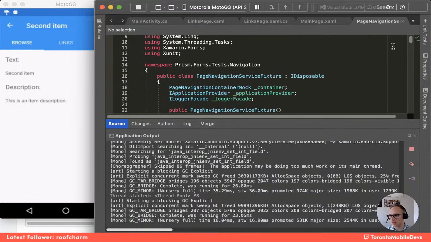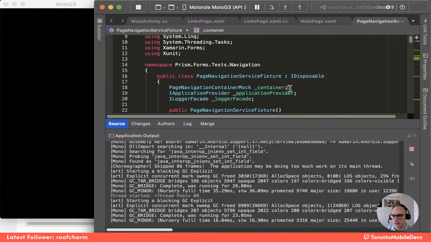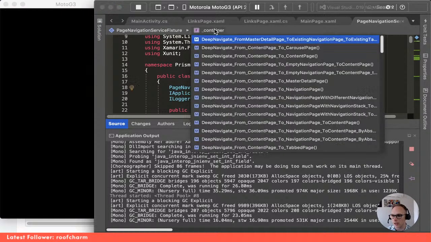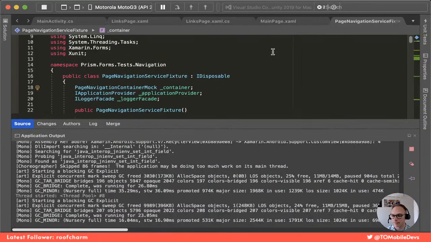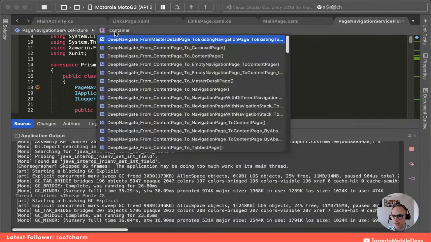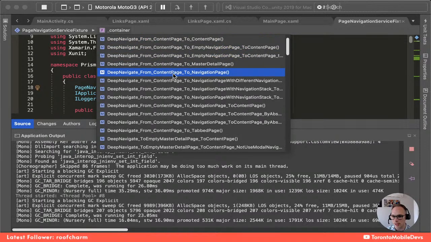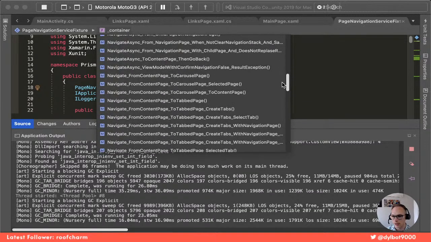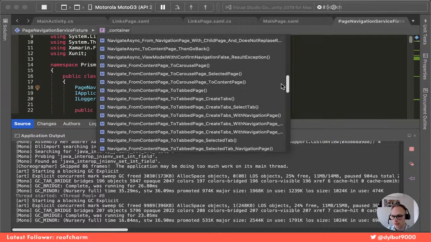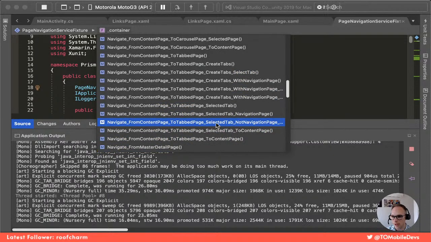These are our tests. It's even going to be difficult to navigate, I feel like, from here. Let's get this back full screen. Okay, let's see if we can find that test that we were working on. Create tab, select tab, selected tab, navigation page.